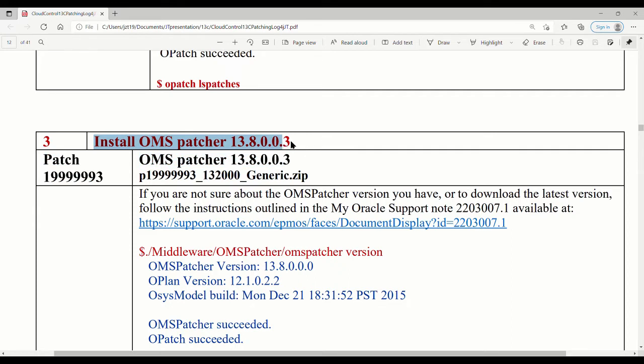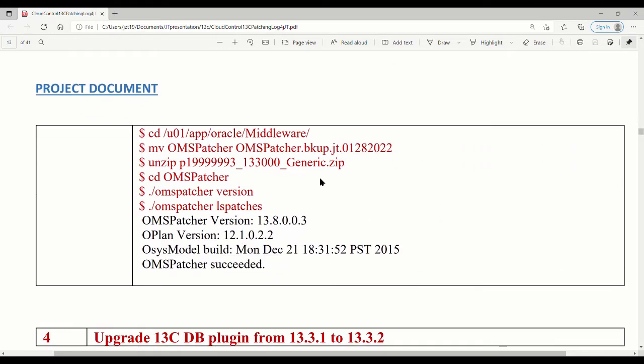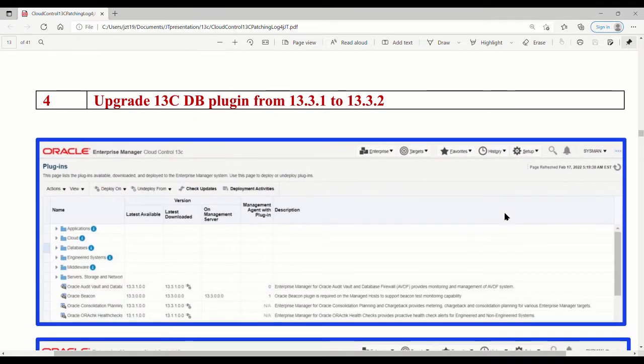For OMS Patcher, upgrade this one. You download the file, same thing as you did with opatch before. You just replace the directory. Here's what I have to do. In the middle home, you have the directory called OMS Patcher, and you save it, then unzip this file. When you unzip it, there's a new directory with the new OMS Patcher version. You check it, it should be this one. We went over this quickly, since the two of them are probably something you run too many times.